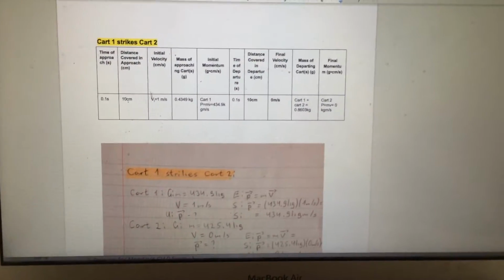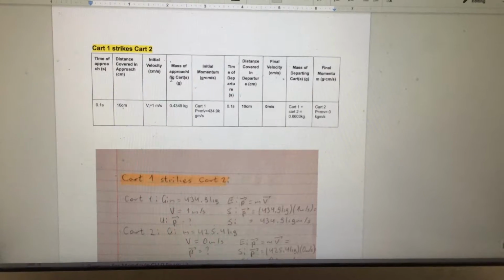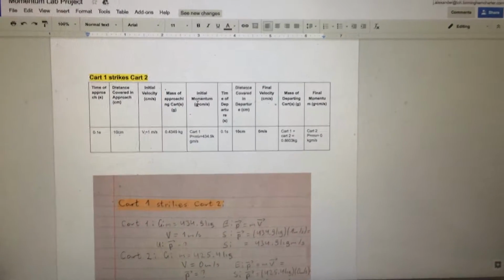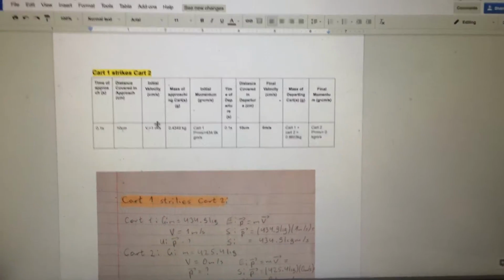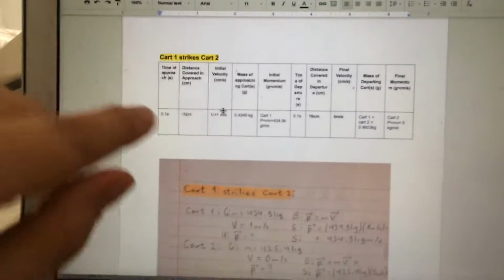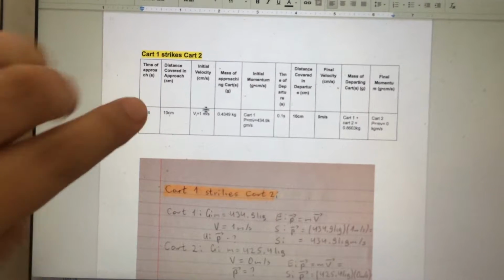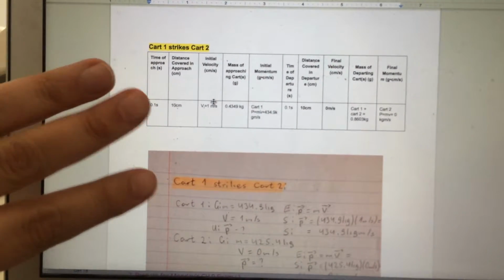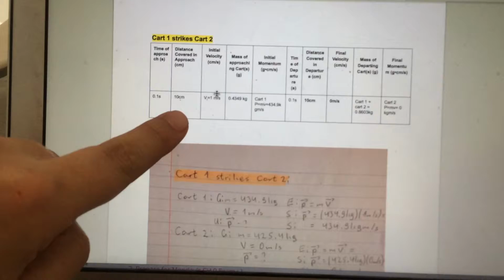And let's see. So here's the data chart, which this group copied and then pasted here and then started to fill in. So there's some things that are right and some things that are wrong. So the time is 1 second, and again, 1 second is 3 frames of the video clip. The distance, though, is not 10 centimeters.